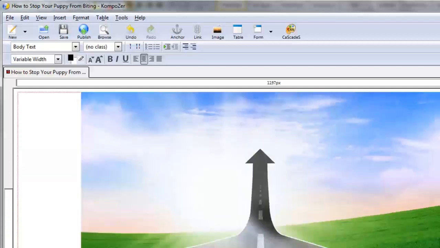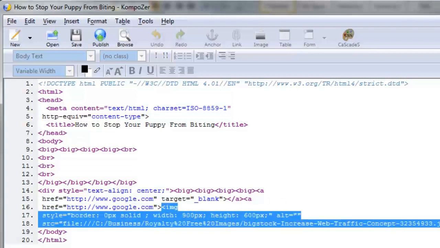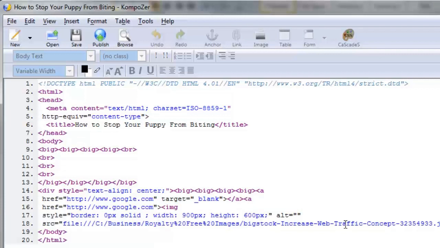Now, if we take a look at the source code here, you will see that the link is here. As you can see, the link is outside of the image. So we have the link here. We haven't closed the A tag yet. We put the image here, and then we close the A tag. So the image essentially is like the anchor text.